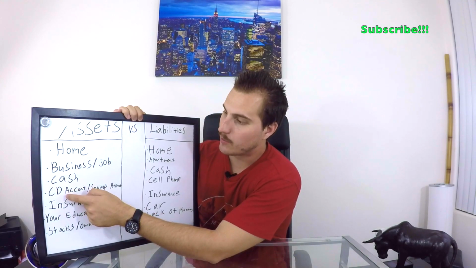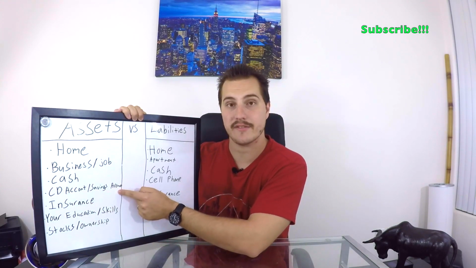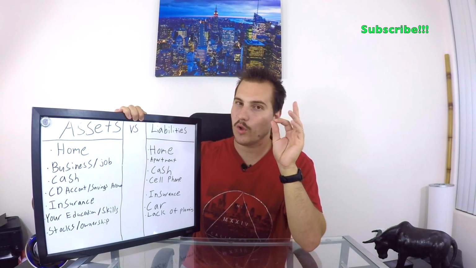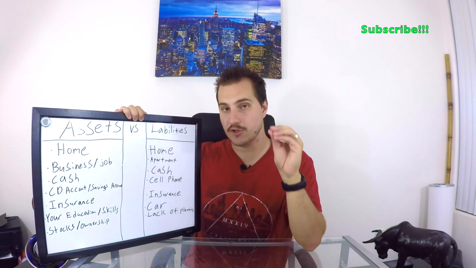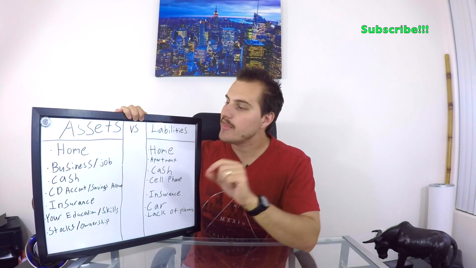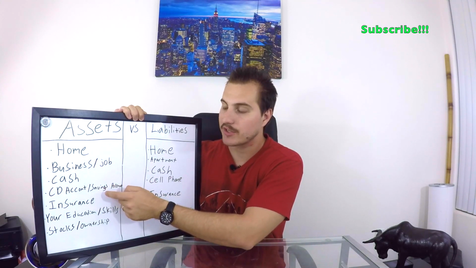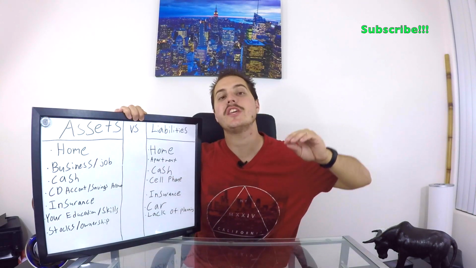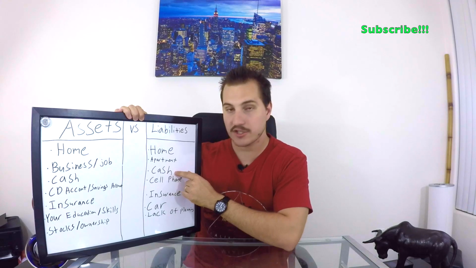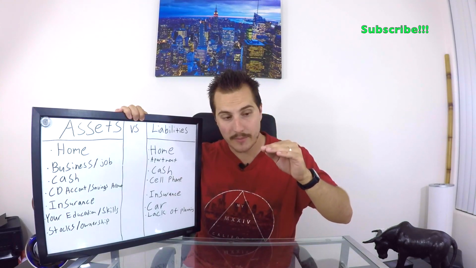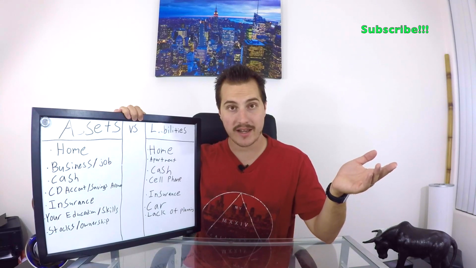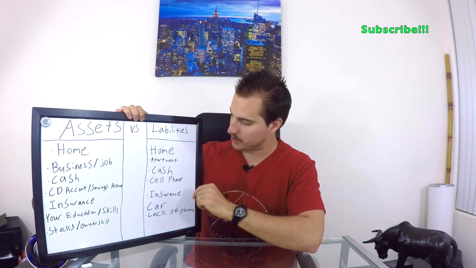Next, over here on this side, we have CD accounts, savings accounts. Those are two assets. Now, they will only get you small amounts of interest on them, very small amounts of interest, but that's better than cash because they're guaranteed and you'll be able to keep up with inflation at least. If you're keeping just cash, like I said, it's becoming a little less all the time. CD accounts, savings accounts, it's guaranteed money and you'll be able to keep up with inflation.